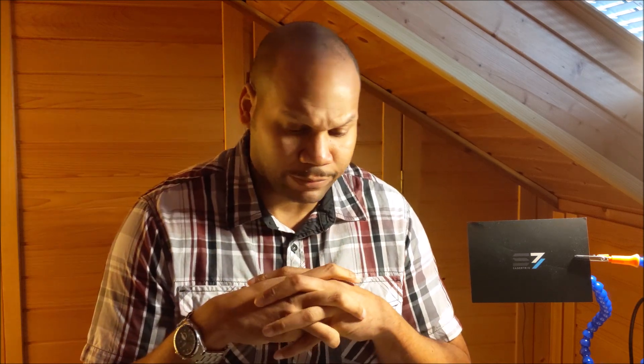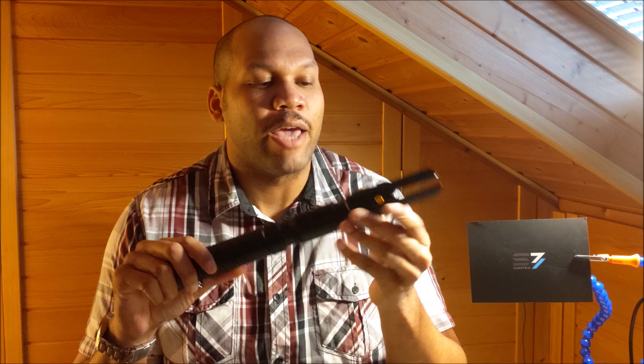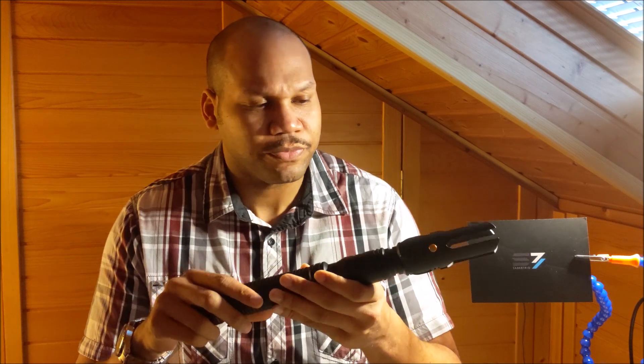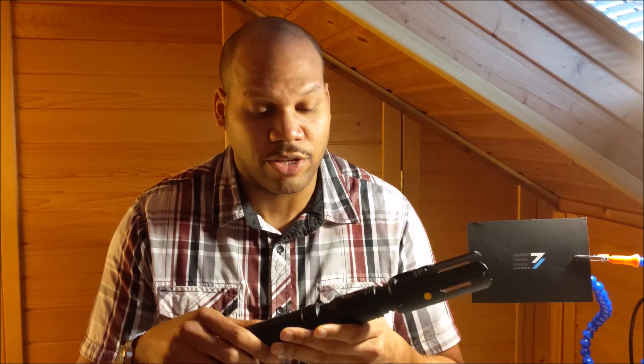When it comes to design, a lot of Sabre Trio's hilts are unique. They don't have many replicas, but they may have their own take or spin on one, similar to Electrum Sabrecrafts. For example, the Senza has an optional shroud that, along with some of the detail in the Sabre, resembles the Jedi Fallen Order Sabre. But without the shrouds, it has its own unique design. You can look at the Aran, which has a thin neck — they make it their own, and I really appreciate that.